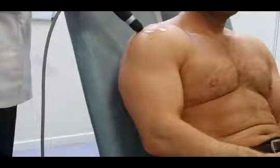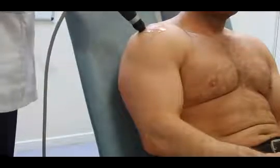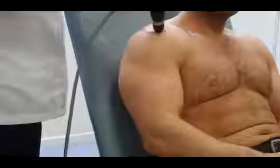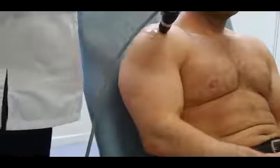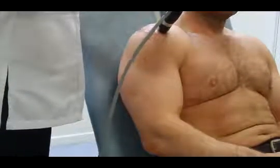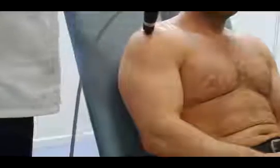Continue just working our way backwards and forwards around the shoulder, around the supraspinatus tendon, working from front to back. Again, just loitering on an area for a couple of hundred shocks if that area is particularly sensitive.